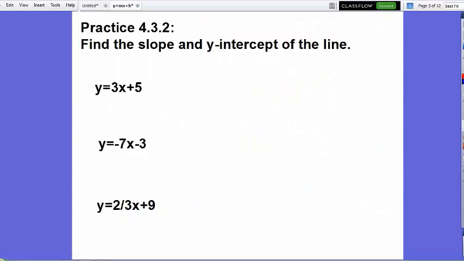The other thing you need to know is where those values come from in your formula. Your slope is always the number with the x, and you want to express it as a fraction, so this would be 3 over 1. So in this particular number here, your slope is going to be 3, and your y-intercept will be (0, 5), because remember that's always going to be a pair, where your y value is this constant at the end. In your second formula, you have a negative slope, negative 7 over 1, and you also have a negative intercept, and this would be (0, -3). The third one's already written as a fraction, positive 2/3, and your y-intercept is (0, 9).